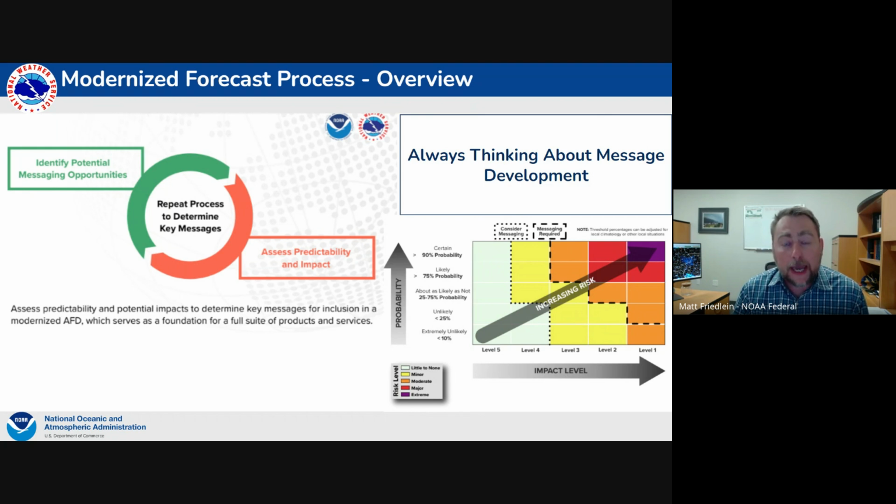When looking at determining whether a message, what the messaging needs to be and how it needs to be conveyed, this little chart here can help with that. And confidence is a big part of that. And so throughout the forecast process, you're weighing and evaluating your confidence there. So the probability of a certain event and its degree of impact are 2 questions you should be asking yourselves regularly throughout the forecast process here. And this little infographic will keep in mind here as we look at today's forecast going forward.